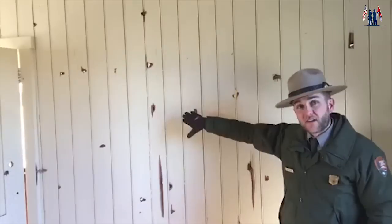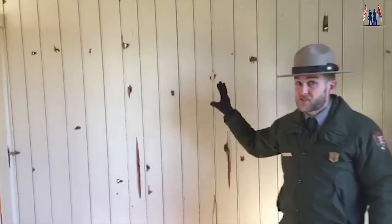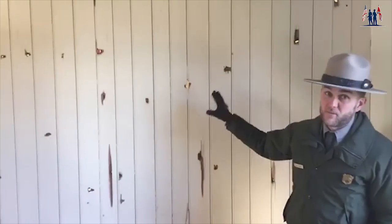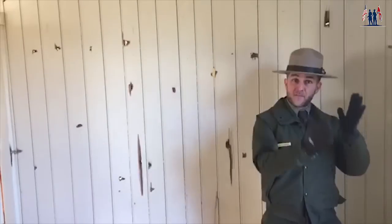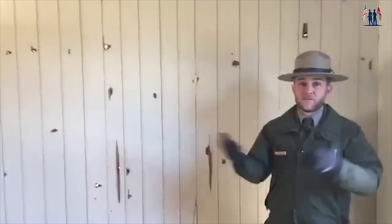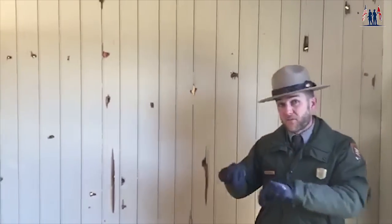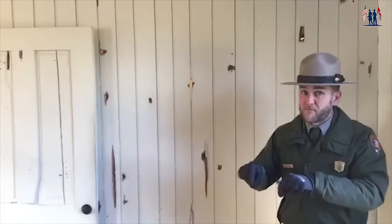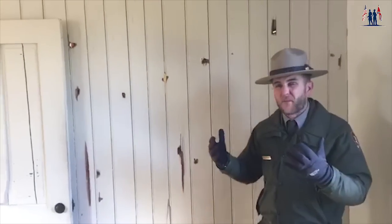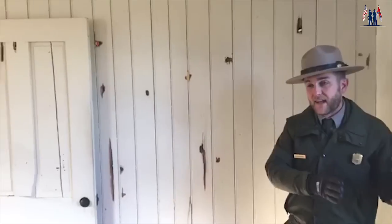But if this is any indication of what the exterior of this house will look like when the battle is over, just remember this is an interior wall that's not even facing the main axis of combat. The outside would have just been shredded. The people of Fredericksburg in Northern Virginia are being affected by the Civil War in a very real way. A lot of people think this only happened in the Deep South, the civilian population. No, this is as far up as you can get in the Confederacy, and here in Fredericksburg there's a very big impact on these civilians.